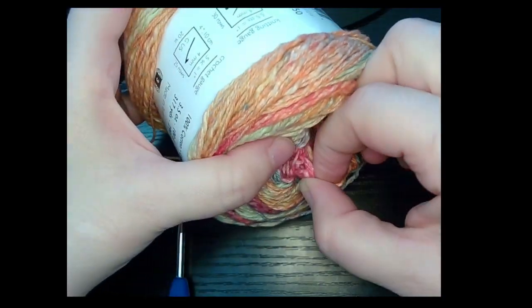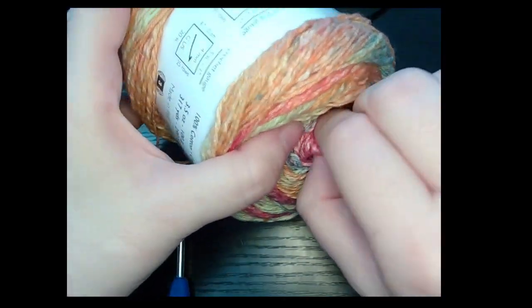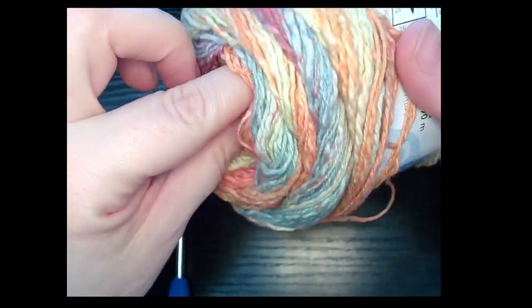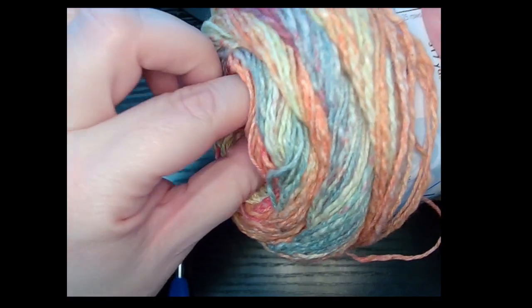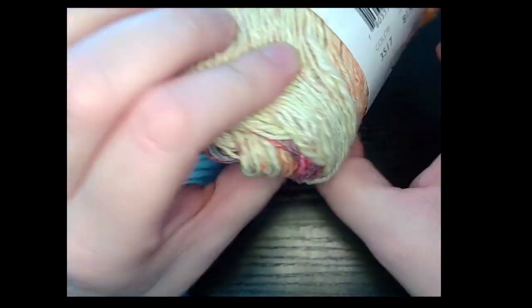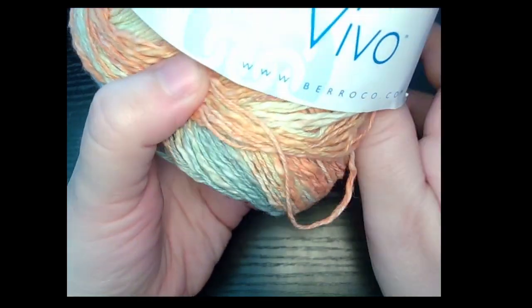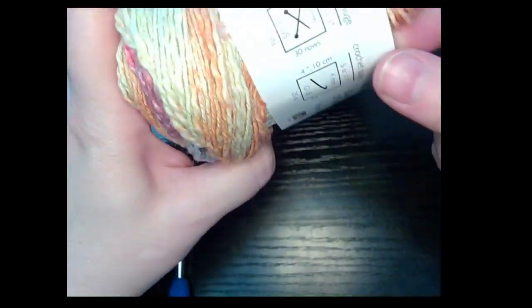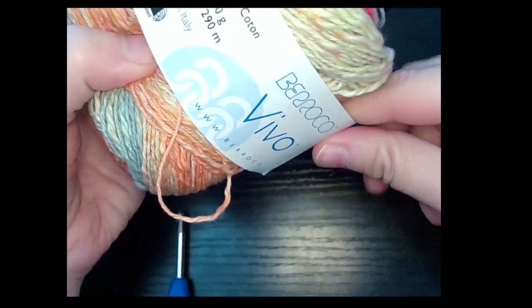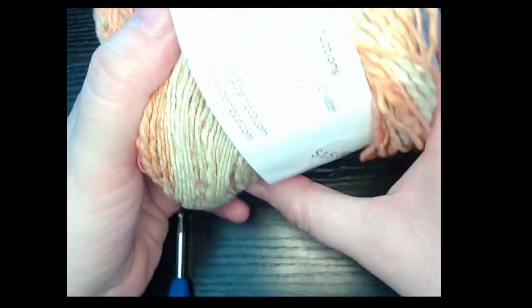Okay. I don't know if I want to pull that side. I might just take the outer band off. I think that's what I'm going to do. Because I really don't want to have yarn barf. Done dealing with yarn barf. I know there's some people out there that love it, but I can't. It makes my nerves go crazy. I can't deal with it.